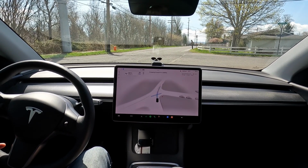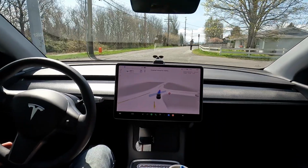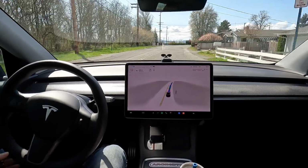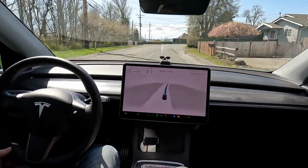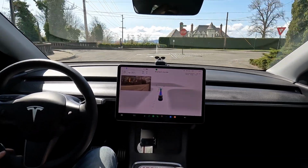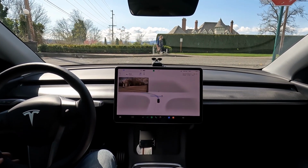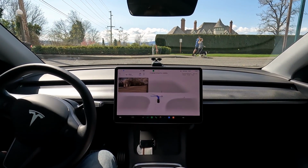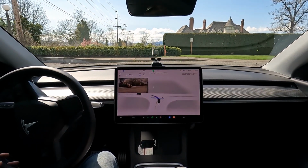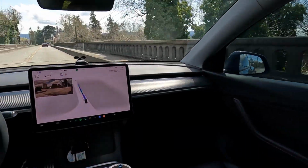So stopping here, it can go. Okay. Little hesitation for that pedestrian there. Nicely done. Probably sat there longer than we needed to because it doesn't have good visibility. Again, hopefully hardware 4 will put some cameras up a little further. I don't think it's going to be an impediment to getting full self-driving to work on hardware 3. I just think it's going to make you creep out further, which is kind of awkward. You can go, buddy. Okay, well done.